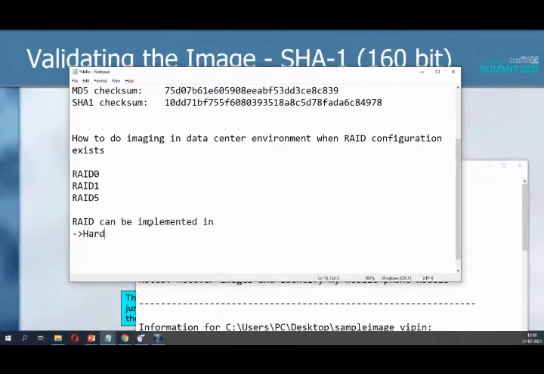If the RAID is implemented in hardware, it is essential to have the exact hardware RAID card available. If it is implemented in software, nowadays modern forensic tools can acquire RAID array disks.